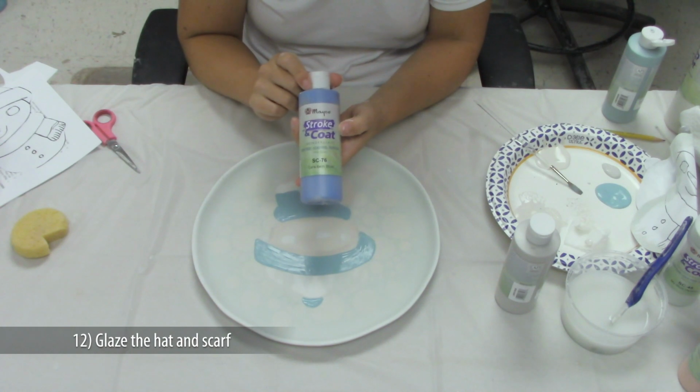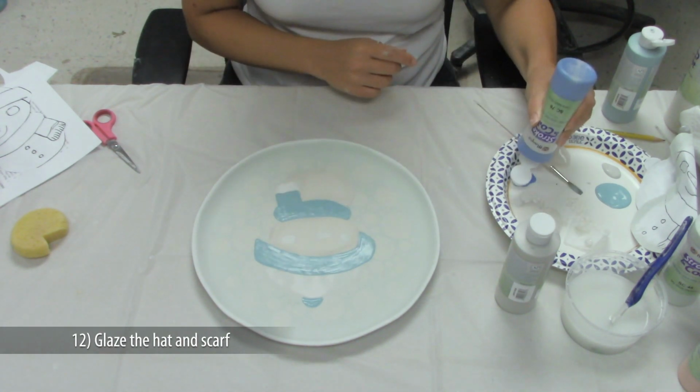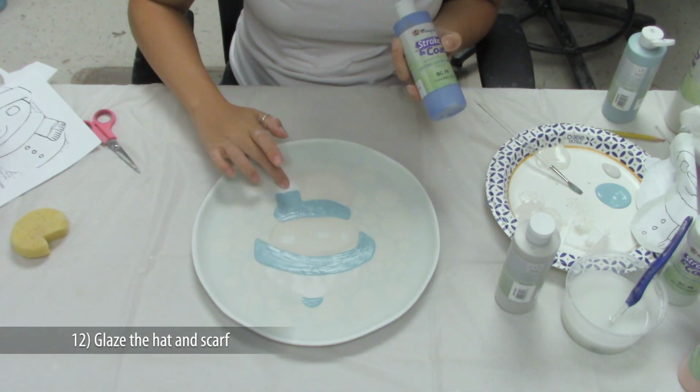The next step is to use SC76 Caribbean Blue. Pour out about the size of a tablespoon onto a palette, and then use the script liner to apply 2 good coats to the cap and the bottom of the scarf.